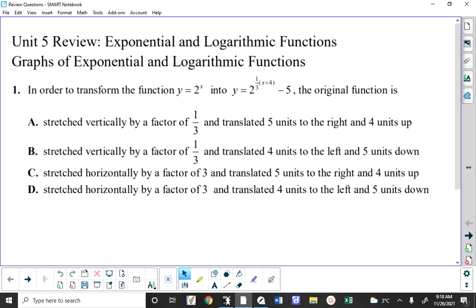But again, on Monday I'll give you more refined details in terms of that. I don't know how deep you've gone into this yet. There's so much material in this unit that I've broken the review down. There's a section on graphs of exponential and logarithmic functions, a section on solving exponential equations, a section on laws of logarithms, on and on and on. So again, I don't know how deep you've gone into this yet, but it doesn't matter.